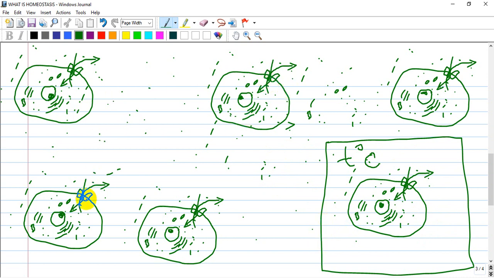But multiple cells are entirely dependent on an environment called interstitial fluid, but of their own organism, like the human body. And the vast majority of our cells do not have any contact with the external environment, other than skin, of course. Instead, the body cells are surrounded by fluid called interstitium.